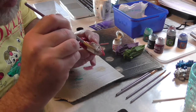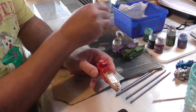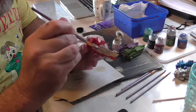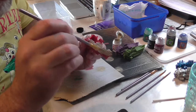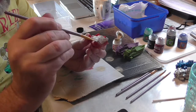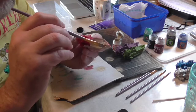I really wish these ships were different. They're all the same. I'm kind of wishing I'd spent money on the special ones, you know, the aftermarket ships. They look really cool. But I'll do that one day. Trouble is, if I get them, I'll have to paint them again. So it's like, oh well. I'll paint what I got and then we'll go from there.